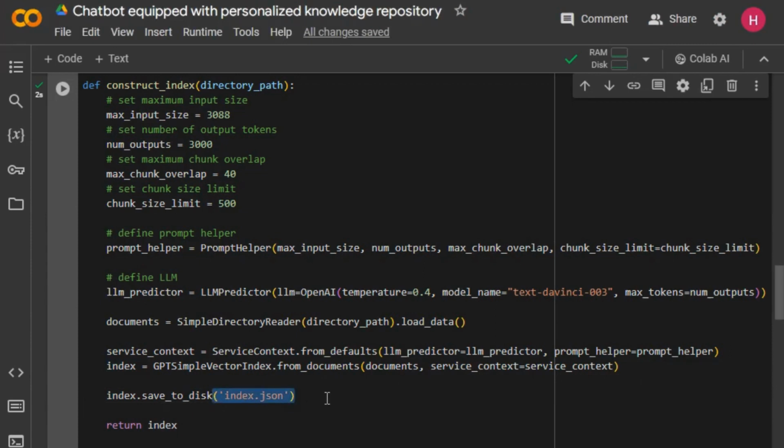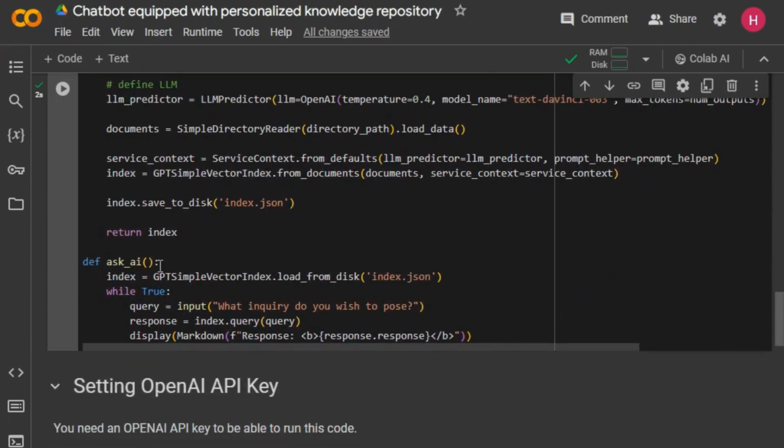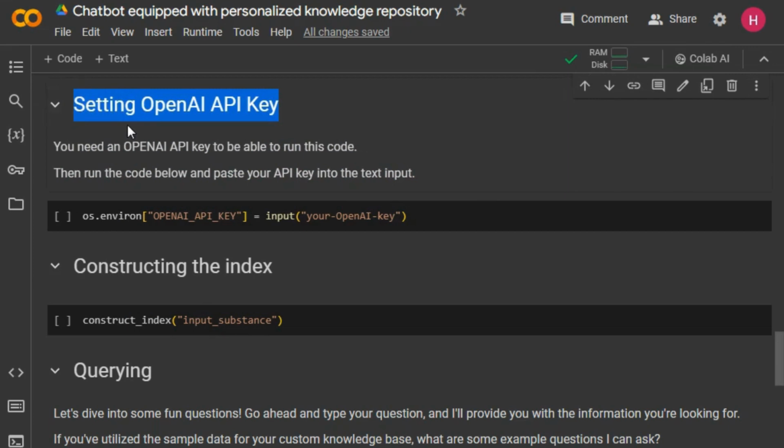And then we have the second function, and what it does is only querying our AI model with the question and context information. So first identify the index that we are going to use, and then just query the AI with the user input. So here we ask a user to input something: what inquiry do you wish to pose, and then we just query our AI with the context information and display everything in markdown format. So pretty easy. We just have to run this code, and for now you won't see anything because we just let this notebook know that these are our two functions. We didn't run them yet.